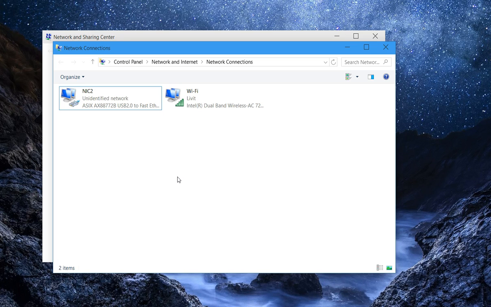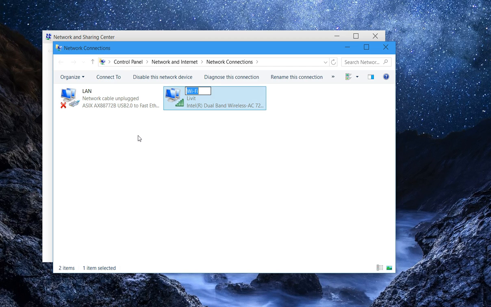You can't see it right now, but I'm actually looking for the cord connected from my wireless access point to the computer, and I'm going to pull it out. And when I do, you'll notice that there's an X for disconnected. It says a network cable is unplugged. This means for sure that this is the LAN side because it's connected to my wireless access point. LAN meaning no internet. I'm going to rename this by pressing F2 or right-click rename, LAN. And the other one, I'm going to rename WAN.